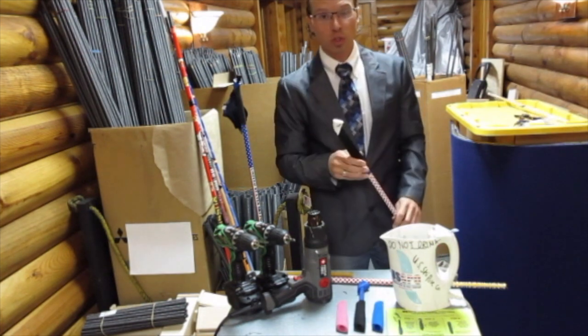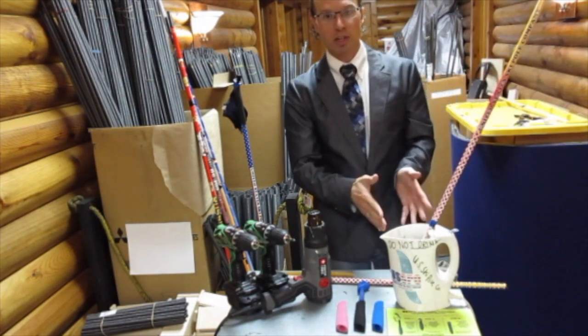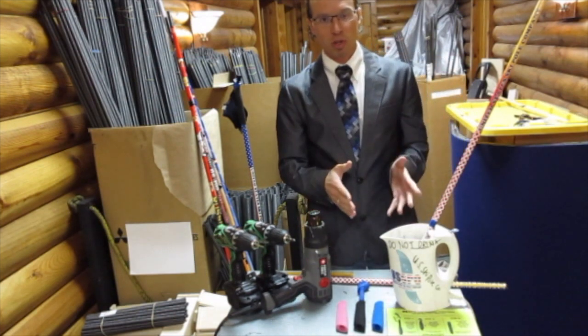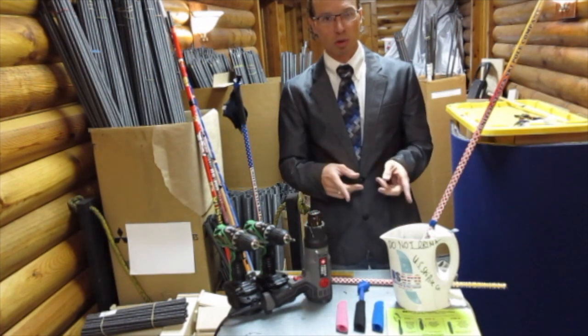So after that anchoring screw is now out, the next thing you want to do is put it into boiling water. So we've invested in a kettle, and it's really simple and inexpensive. You put it in there, you let it sit for about a minute or two. The reason why you want to use a water source versus a heat gun or a flame for removing our grips is because the heat source here will damage permanently the grip material.